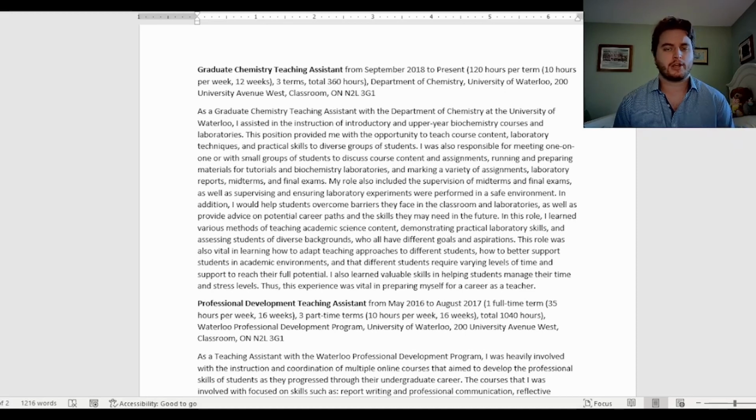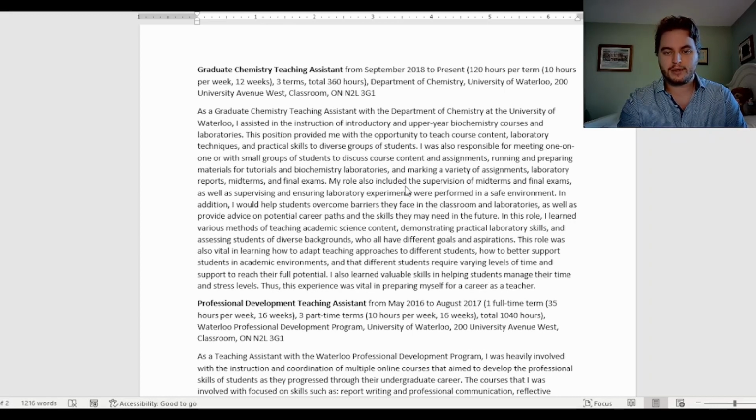Basically, you've probably already all made a resume at this point of your career, made a cover letter or two. You're just taking what you've written as a resume and turning it into some different points and talking about how these relate to teaching and how you've understood teaching better because of them. So for example, in the first option here, as my graduate chemistry teaching assistant, I talk about the courses that I instructed, the opportunities that it provided me, and my responsibilities.